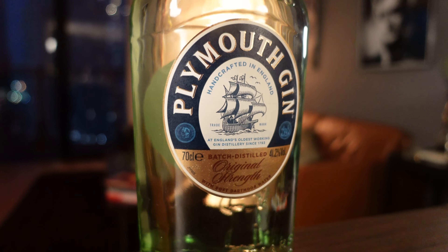For the gin, they used Plymouth Gin because Nick Blacknell was the brand ambassador, so it made sense — and Plymouth Gin is honestly the best gin ever. This Negroni definitely takes a different turn from the normal Negroni, but I'm really interested to try it again. It was not my favorite when I first tried it, and I'm really interested to see it again after a couple of years and a lot of palate development.